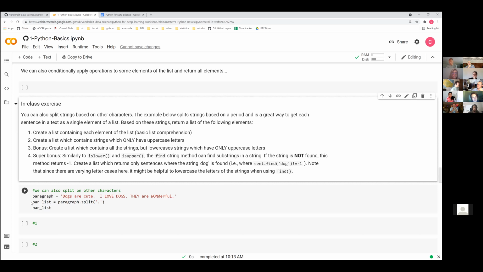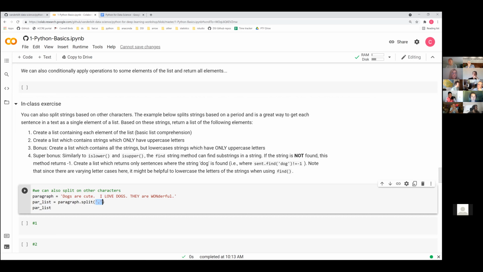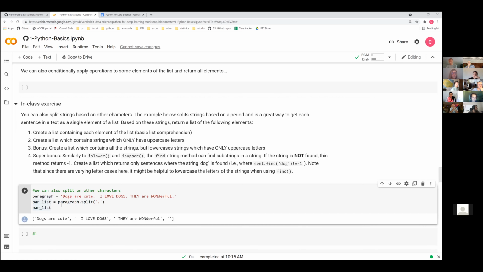You can see that we passed an argument to the method that we're applying to our particular data type, our particular class. We can also click this arrow to run this. Again, we have a list with 3 elements, 3 strings.